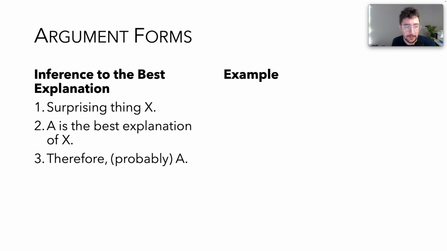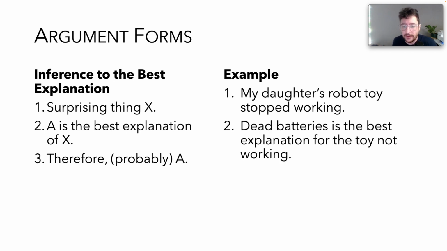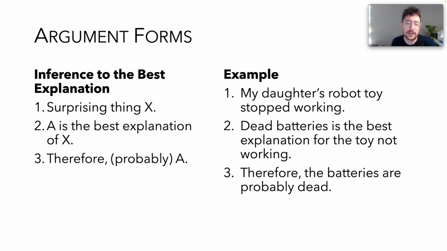Let me give you an example. I noticed that my daughter's robot toy stopped working unexpectedly. And I wonder, well, why could that happen? And I come up with a number of different explanations. And I think to myself, you know what, I think the simplest, maybe most straightforward explanation is just the batteries died. That's the best explanation. So probably the batteries are dead.